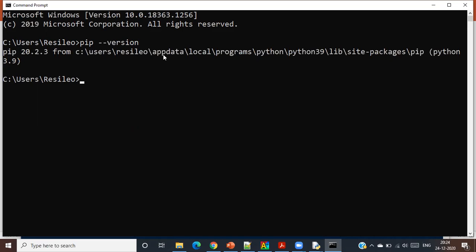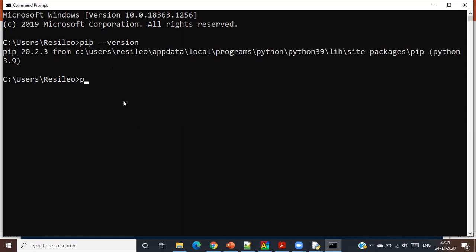Ideally, when you install Python, pip is also automatically installed. So now we are running Python 3.9, and pip 20.2.3 is the current version that we are using.